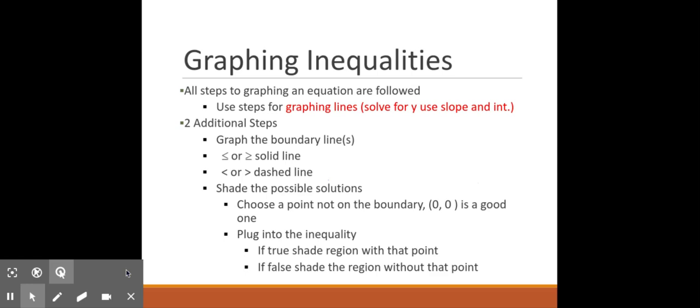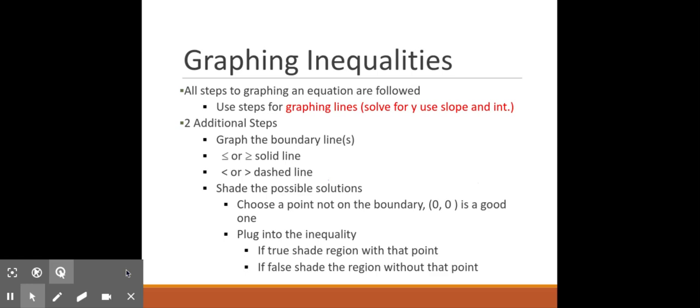All right, so hopefully all of you have written this in your notebook. Like I said, if you need more time, just hit that pause button and write them down, because these are the steps we're going to use to graph a linear inequality. So because it's a linear inequality, the first thing we're going to do is draw a line. So remember, when we are graphing lines, we have to have our equation solved for y, because when we're solved for y, we can find a slope and a y-intercept, so we know how to graph. So make sure y is all by itself before doing anything.